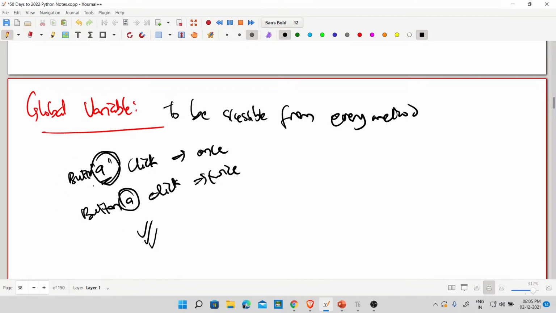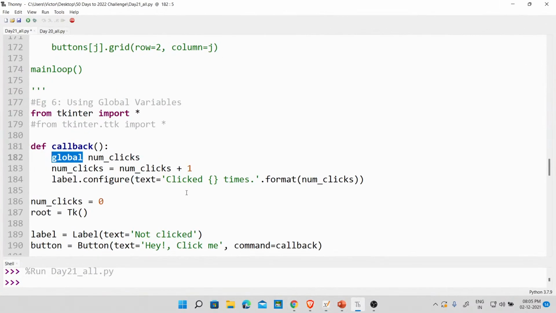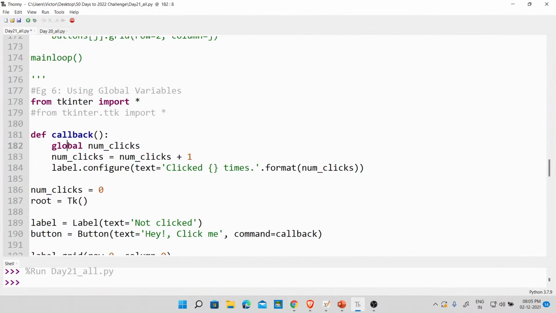So let's see that in action. If you get into this program now, you see here, I just called the variable number of clicks. No problem. Initially, number of clicks is 0. Once I click, it should increment, add 1 to it.